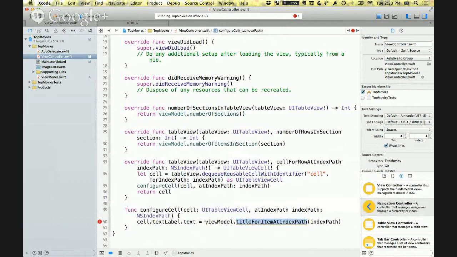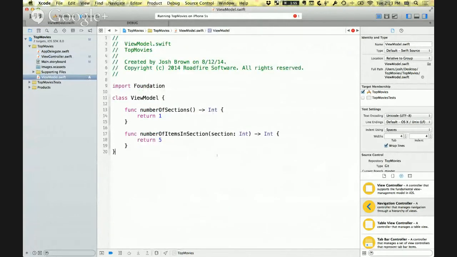Then you can imagine if we were going to set a subtitle here, we could ask the ViewModel for the subtitle at the index path, and we could set that on the detail text label for the cell. But today, just the title.